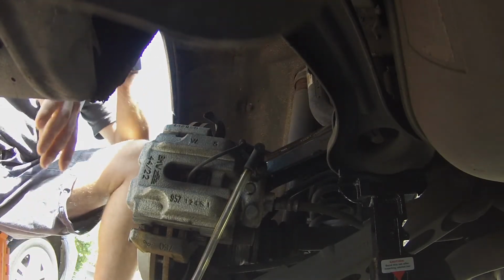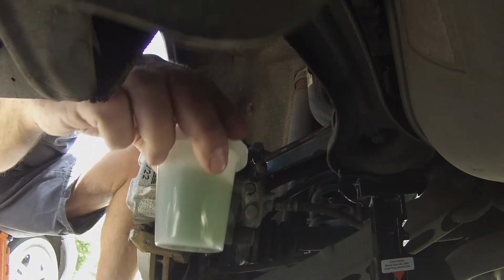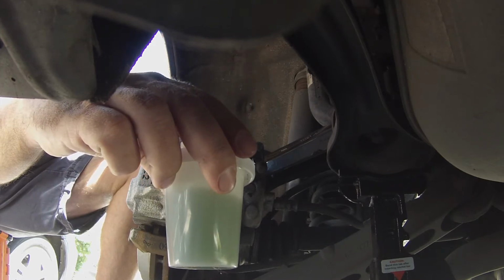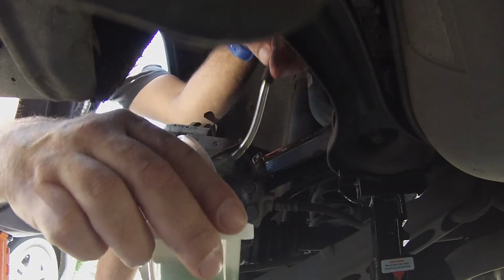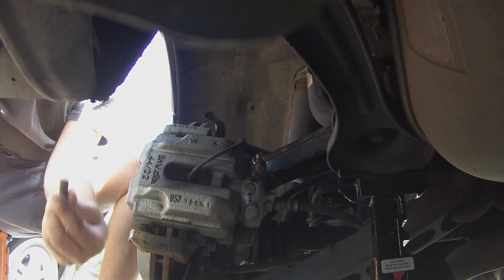All right, I'm gonna stop now, and I'm gonna empty out my catch can, which is almost full, and I'm gonna refill the reservoir. We don't want the reservoir to go below the master cylinder, because then you'll have to bleed the master cylinder. So I'm gonna squeeze this off of here, let that all run down, and I'm gonna dump this, and we'll start over.